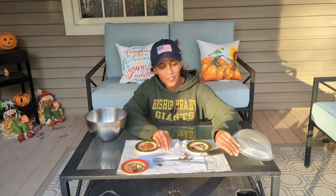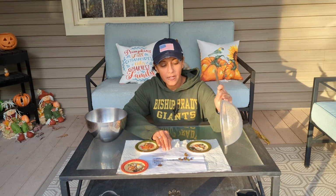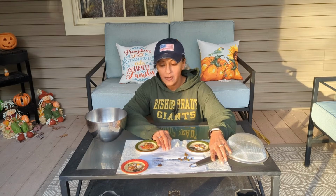Here is my kitchen strainer that you could use if you wanted to collect the seeds that way. And I have a bowl here. And it's a nice, easy way to separate the chaff, which is the material that you're going to throw away, from the seeds, which is what you're going to keep.